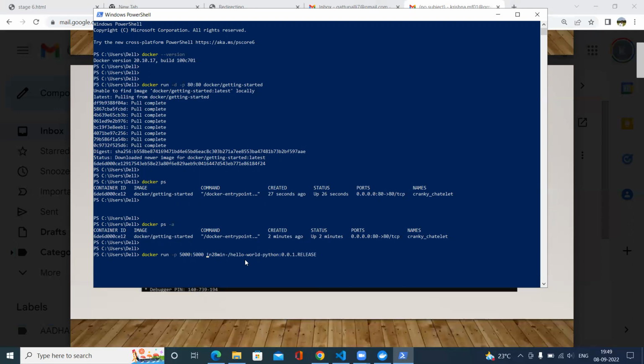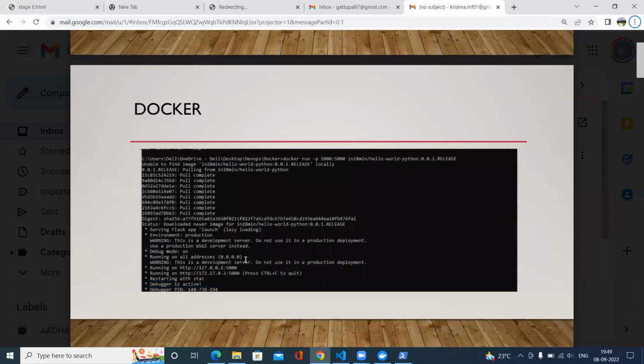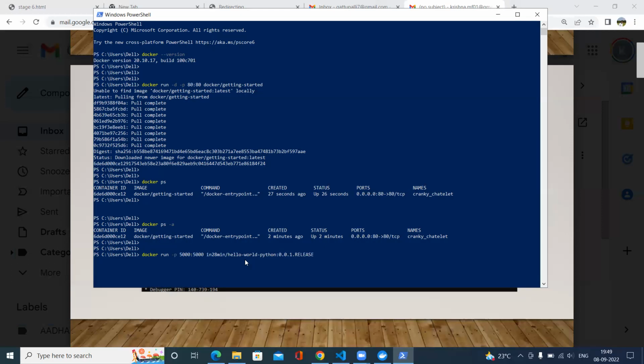Docker is actually going to store this 28-minute Hello World Python project on port 5000. Okay, docker run -p 5000:5000. Here, the first 5000 means the port, the other 5000 is the subnet.